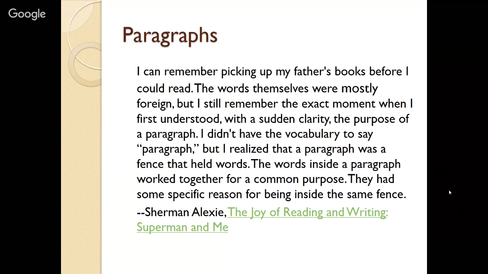Now, Alexie goes on to talk about how once he had this revelation of what a paragraph is, he started to see other things in terms of paragraphs and sort of written structure. So he compares his family to an essay, and each member of his family is a paragraph within that essay. One person or one idea that contributes to the overall whole. And that's really what a paragraph does. It is one idea expressed and explored in a way that contributes to the overall whole of the work.